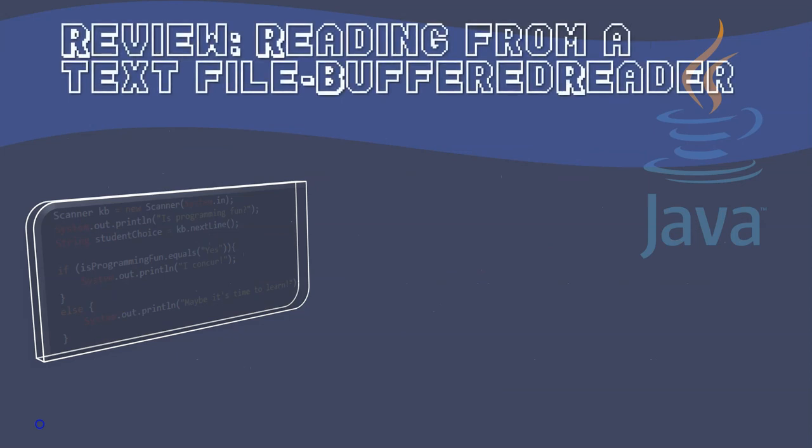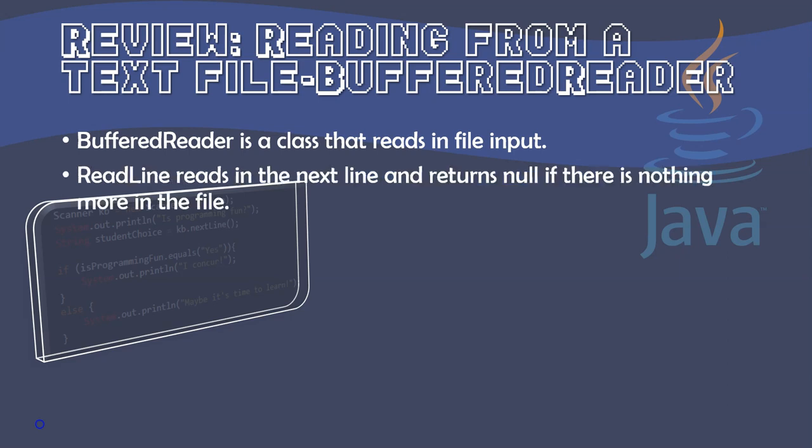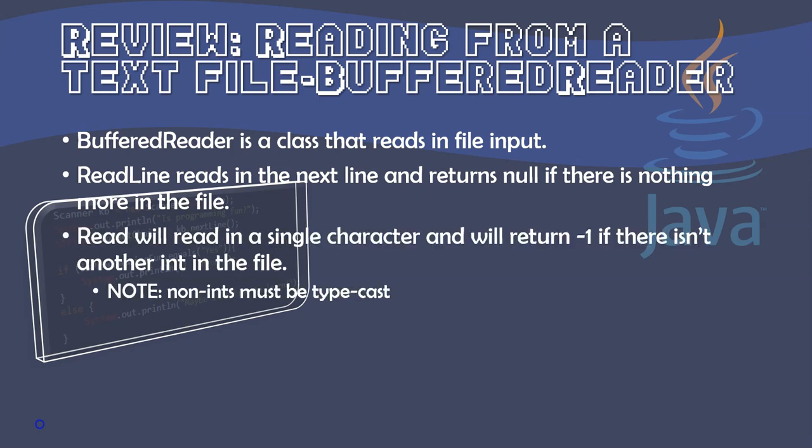Now, if we actually want to read a file in, one way to do that is with the BufferedReader class. And again, this is just using text files. So we could look at binary files as well, but today we're simply going to take this perspective of text files. And with these text files, and using BufferedReader, you've got to remember that it's going to read that in as a file input. And we have different methods such as readLine, which is going to simply read in the next line of text. And if there's nothing to read in, it's just going to return null if you don't have anything more in the file. Now, there's also the read method, of course, which simply reads in a single character.